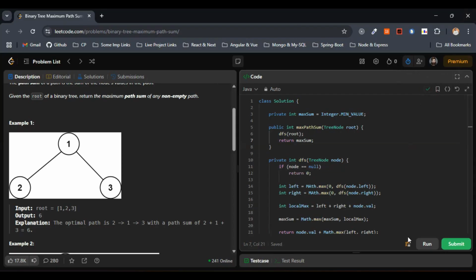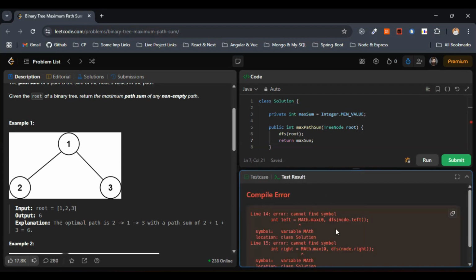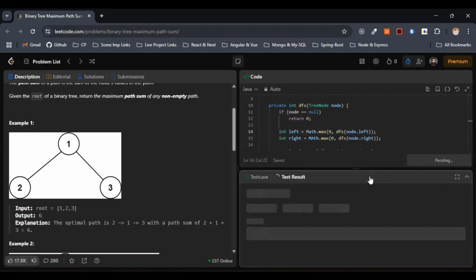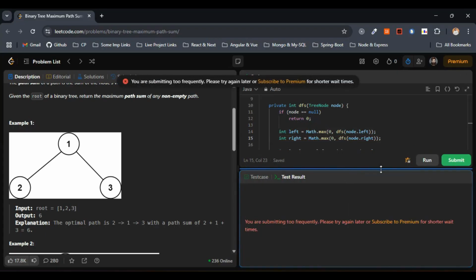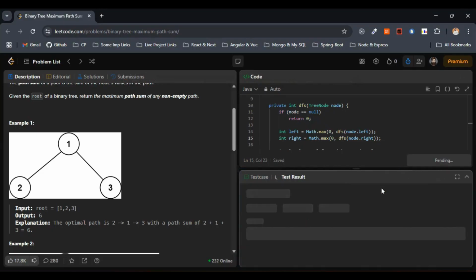Let me format the code once and let me hit the run button. I hope this works, man. Let's see. So yeah, here I have to make this one a small a. We run this one again. Again the same mistake, man. We run this one again. So let's wait for some time, man.